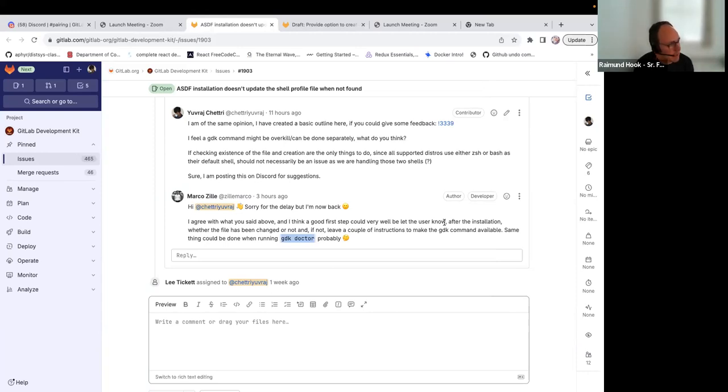Yeah, but I think generally the two that we should probably cater for are Bash and ZSH. Anything else would be nice, but maybe those could be additional iterations if somebody is using TCSH or Fish or whatever. Then they can go and add it in later. So we use something like $SHELL to determine what the shell is. And if it's one of the two, then we know which file we should be writing to. And if that file doesn't exist, we maybe create it because we know that they're using that shell.